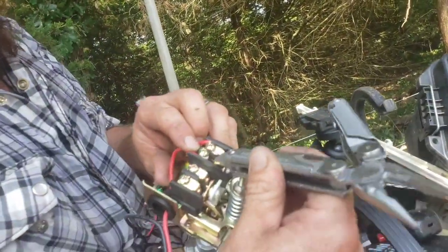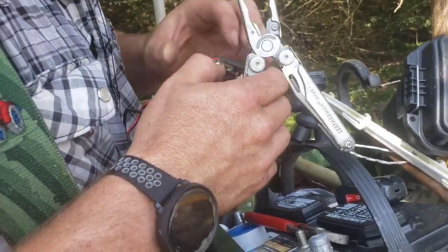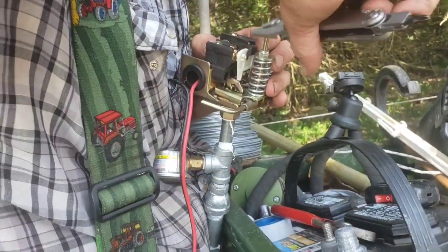Can you see I'm just running this around? Dang, that scared me. I didn't know what that was. Sounded like a sonic boom.